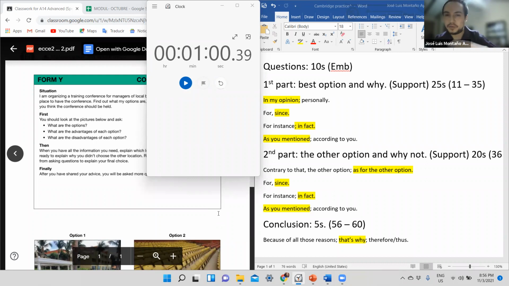And well, all right, we finish working with this structure and with this test. Remember that here I'm giving you only one kind of strategy that you may use to approach these tests. But of course, there are many other strategies, all right? I have more experience with Cambridge, Michigan tests than the TOEFL. That's why I can tell you, for example, that this kind of structure for the Cambridge test is something that is going to work in a very good way.